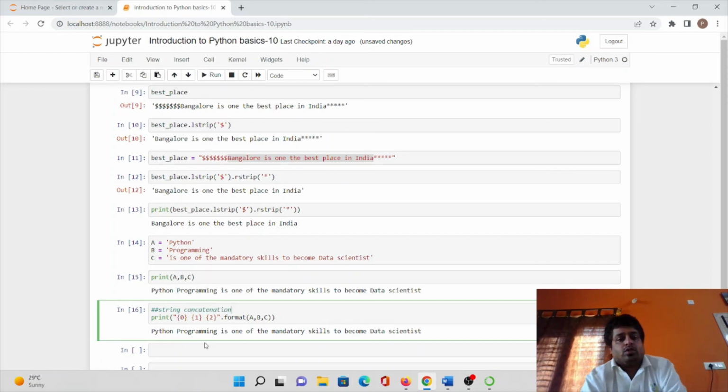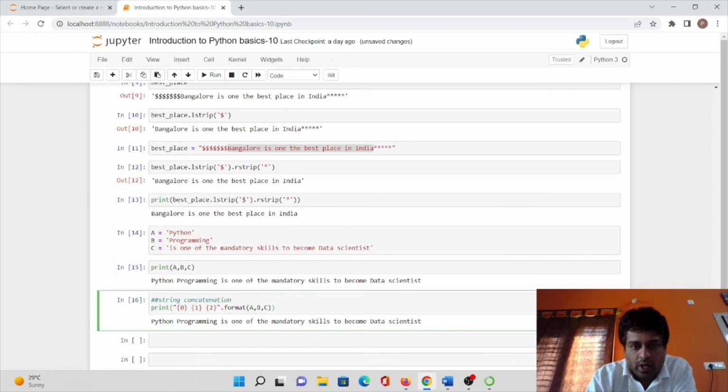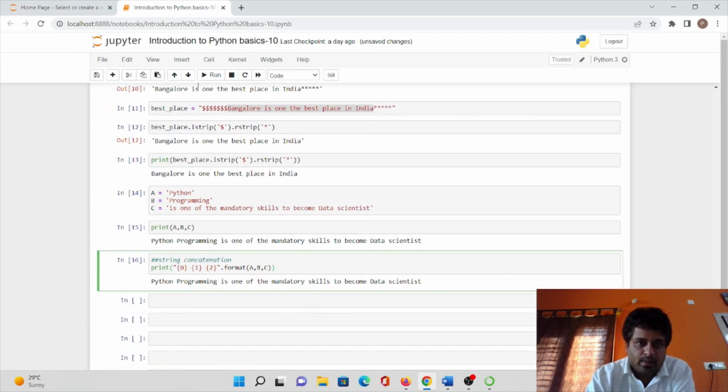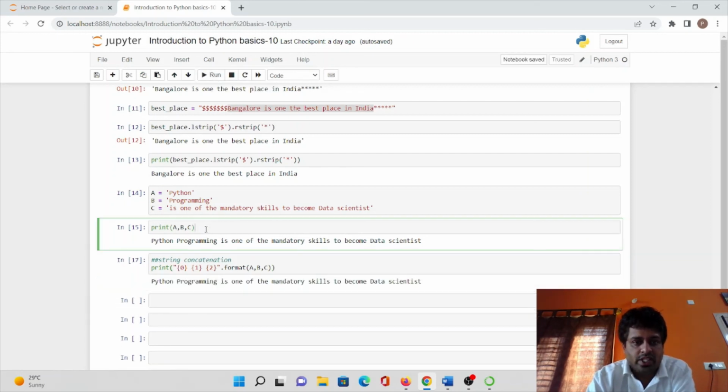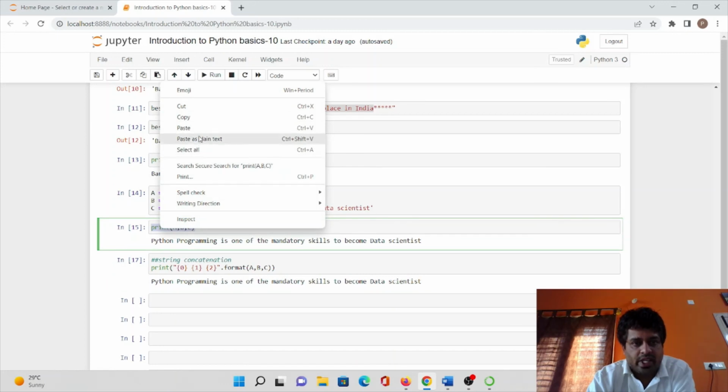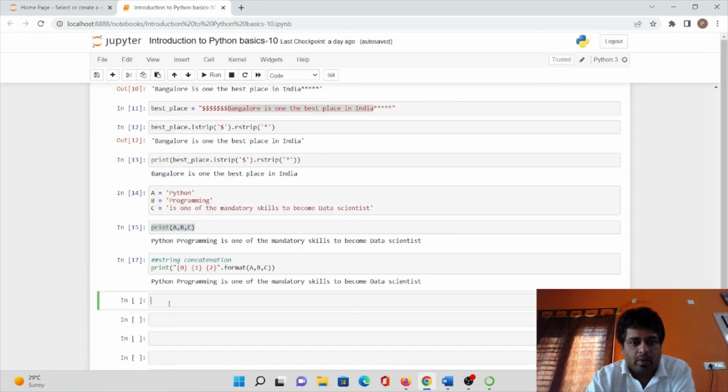This is the format used by professional programmers. Since this looks a little bit difficult, but this is the easiest way. You can also just print it as print a comma b comma c, so that you will get the same output. We'll just paste it here and run it again.